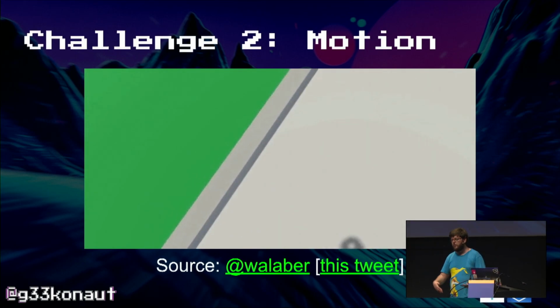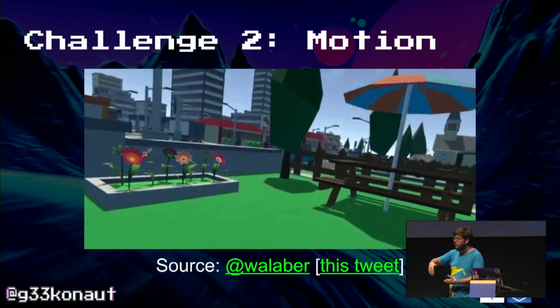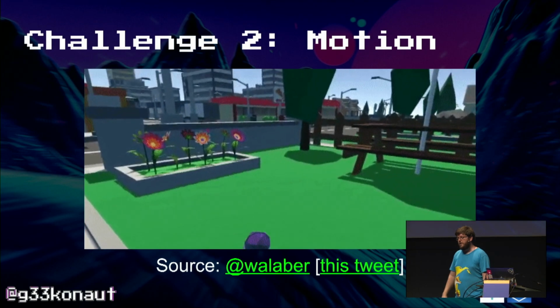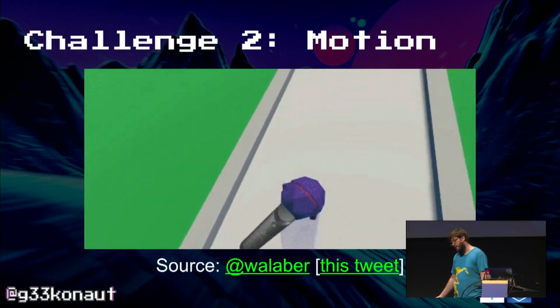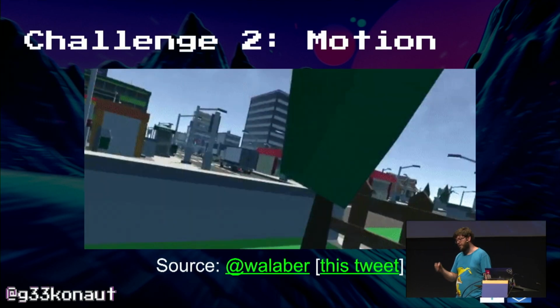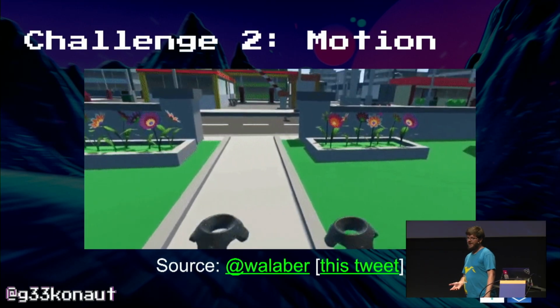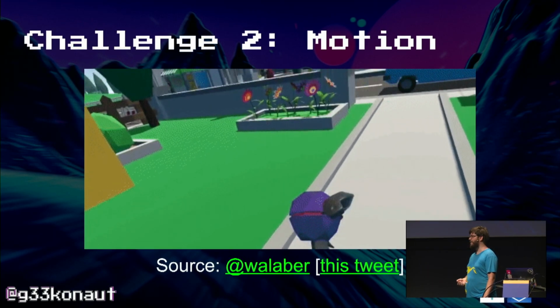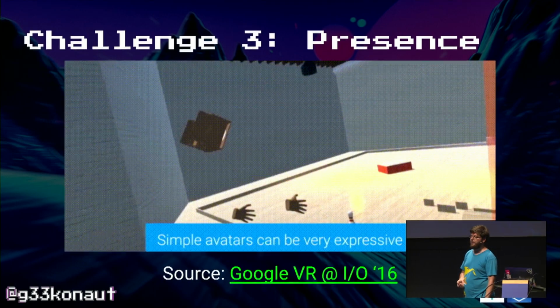Then there's motion. How do you move around for longer spaces? I can't move 10 meters. How do I get to 10 meters? This is an interesting proposal. And now comes my favorite part. Woof, and then you're there. How does that work with cardboard, though? I don't know, and it's also not very precise, so not sure.